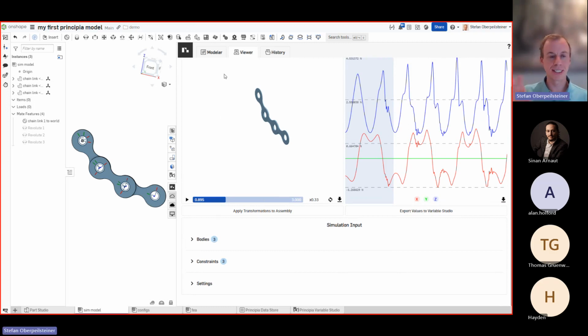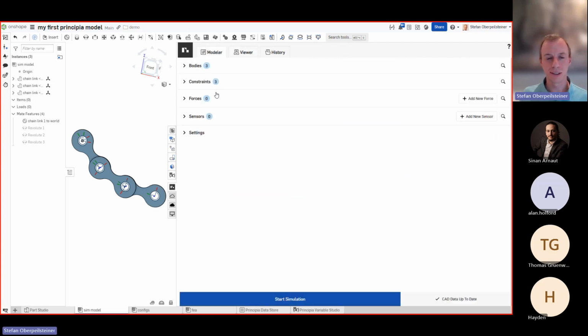I'd like to just extend this model a bit to also use other elements of our software.